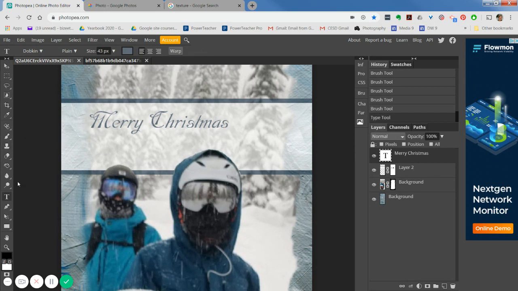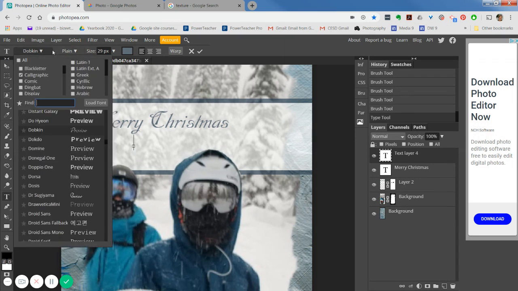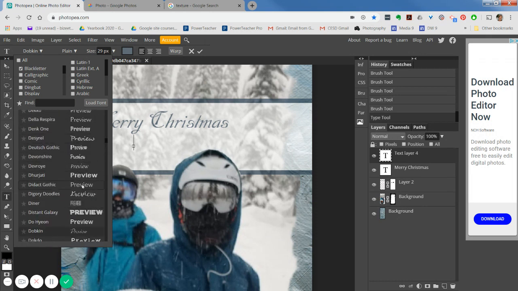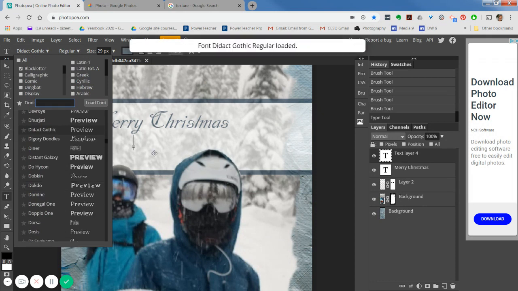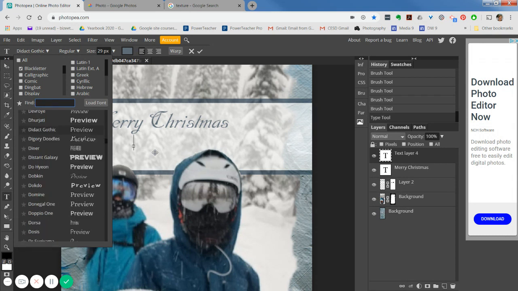And now I'm going to add another text box. Notice how in my layers palette, these text boxes are separate. And I'm going to click inside here with my second text box. My size is going to be a little bit smaller for this one. And I'm going to choose more of a plain font this time. Nice clean font like this one. And I'm going to say from, oh, I think I just have to load it first.